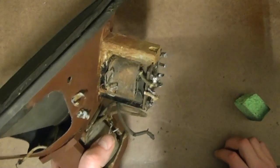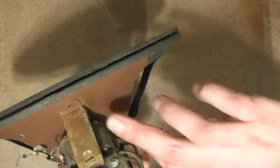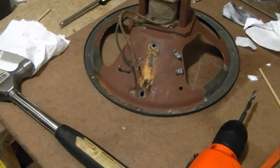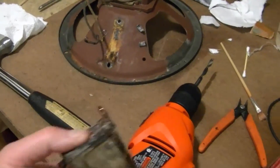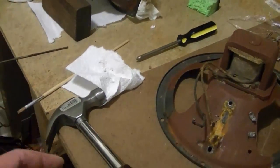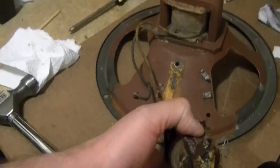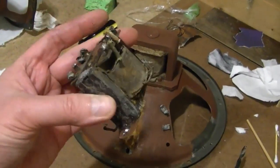So there's one really nasty part on this, the output transformer. That's really grungy. I'll do what I can around here. I'm contemplating drilling out the rivets and unmounting it so I can really get in there. I decided to just go ahead and remove the output transformer. Turned out to be pretty easy. Just a little bit of drilling and then a little tap from a Phillips screwdriver and a hammer knocked the rivets right out, and here's the transformer. Now I can get rid of that nasty corrosion on the frame and clean up this transformer a bit and then remount it with some bolts.